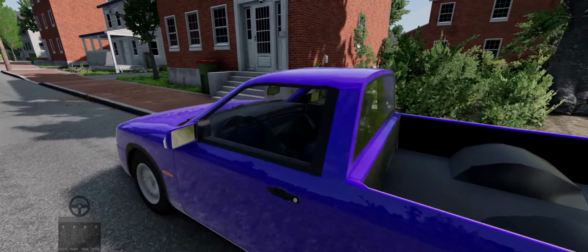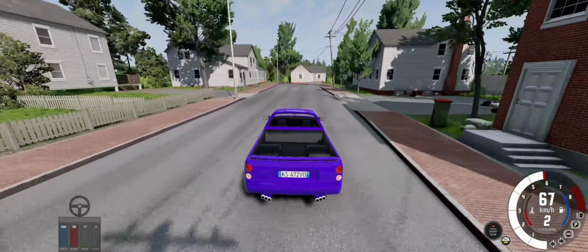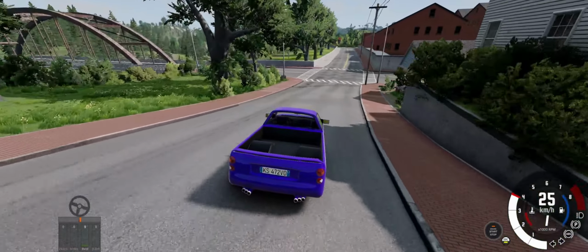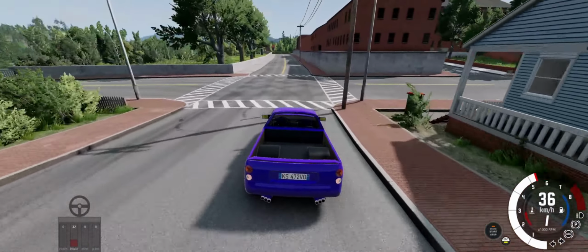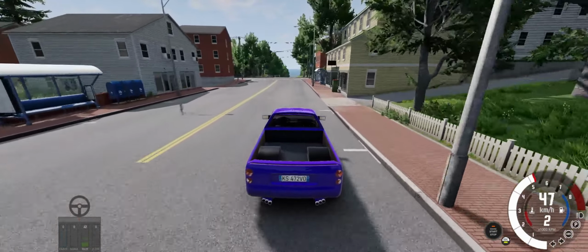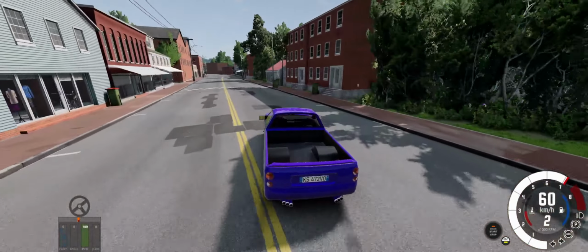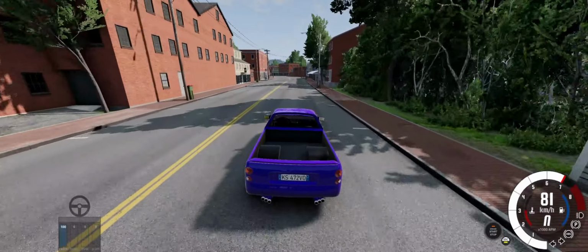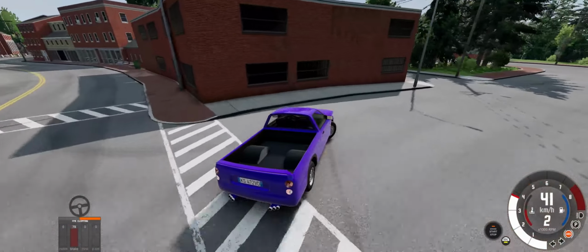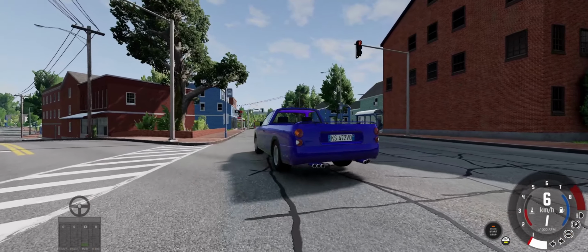We've got a base trim. It comes with a 4.1 litre flat plane V8 with a limited slip rear differential and sports tyres as opposed to the manual locker and all-terrains of the 4x4 version. As such, it can do skids like this. It also comes with a little spoiler on the back.